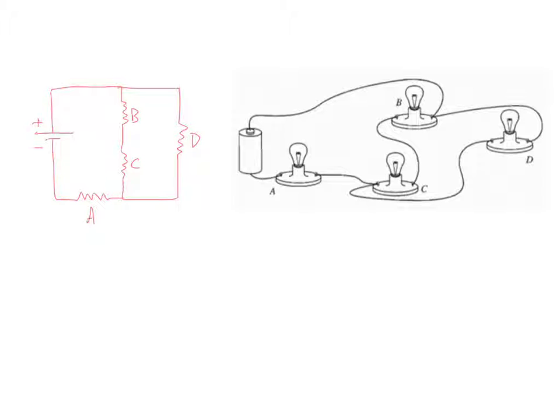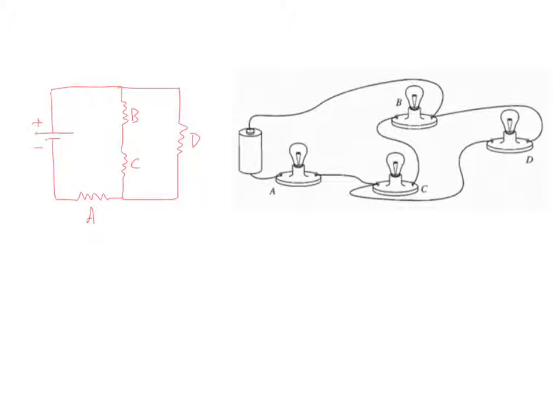But at the same time, even though there's less current flowing through the circuit, the fact that we got rid of this parallel branch right here, where the current was split, means that no more current can flow through here, so all of the current is now going to flow through bulb D. So that's actually going to have an increase in current despite being a little bit less current in the circuit. So bulb D will actually get a little bit brighter at the same time that bulb A gets dimmer.